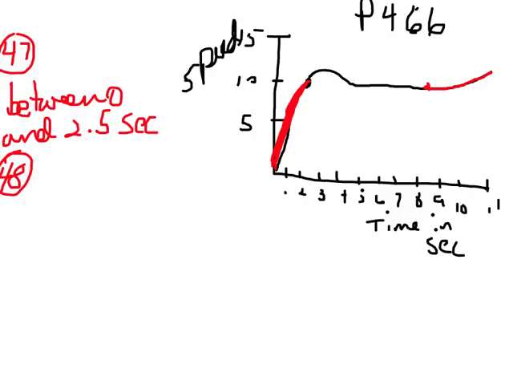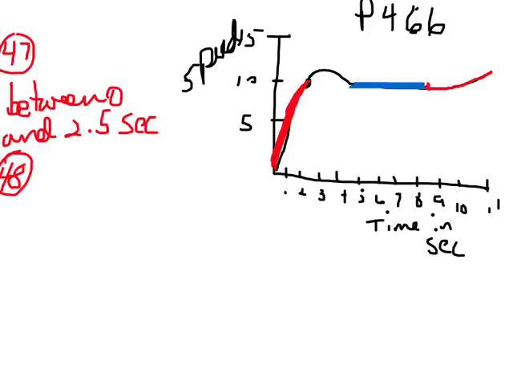Now, 48 says, over what interval does it appear to be 0? All right, his slope, not the speed. We're not talking about that he stopped and his speed is 0. They're talking about where does the slope of the curve look like it's 0. That would be where the graph flattens out. A horizontal line has a slope of 0. Doesn't it kind of look like there's a little piece of this graph right here, maybe from here to here, where it's kind of flattened out? That is like a horizontal line, so it has a slope of 0. So that looks to me like it's between about 5 and 8 seconds.